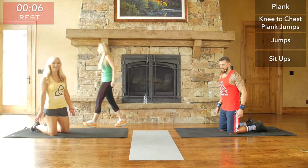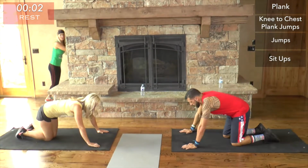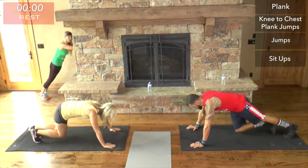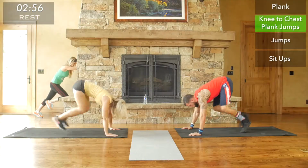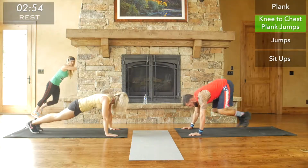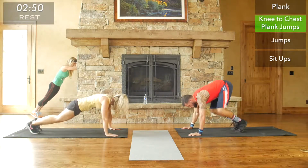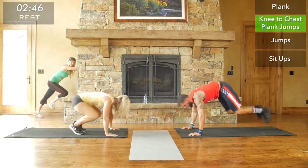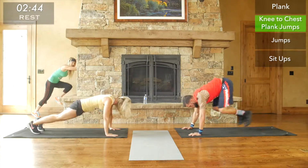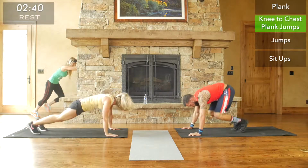Make sure you get in position because we're going to get started. We're starting again in 3, 2, 1, and go. Now remember with this, you really want to focus on keeping that core in tight throughout the entire movement. This is a very difficult move. And remember, for green, instead of jumping our feet, we're lifting one knee at a time, going right back to the starting position and alternating and lifting the other knee.